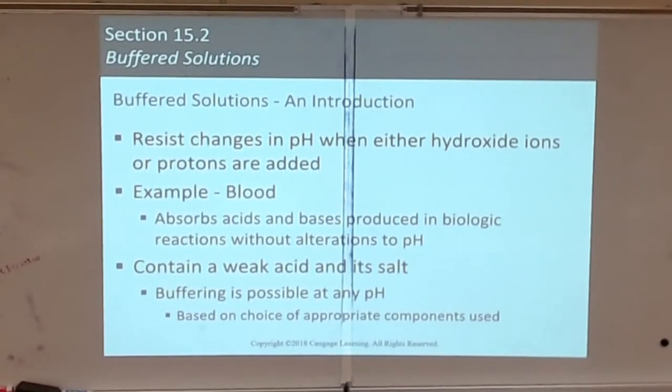7.35 to 7.4. Yeah, 7.4. There you go. So interesting. That's slightly basic, right? Cool. But your blood is buffered, so you don't have these wild swings in pH. That would be bad. And when I mean wild swings, I mean the 0.01 wild swings.